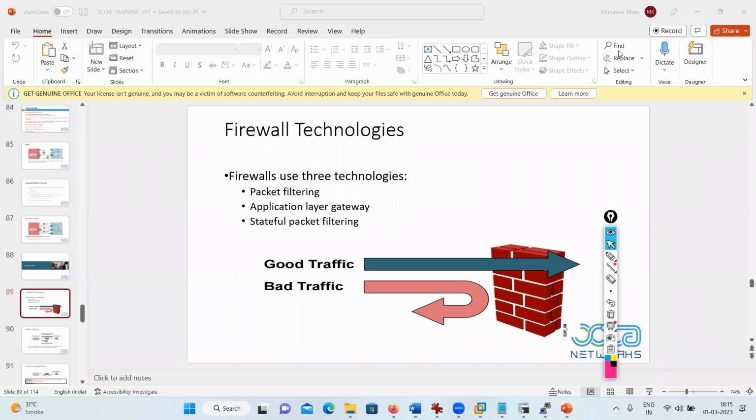Connection is complete. Because in TCP connections, there will be a three-way handshake. The first handshake is called SYN. And the reply is what? Acknowledgement and SYN. And the third one is what? Acknowledgement from this user. So if you are doing a three-way handshake, it is possible only if you have a stateful firewall.